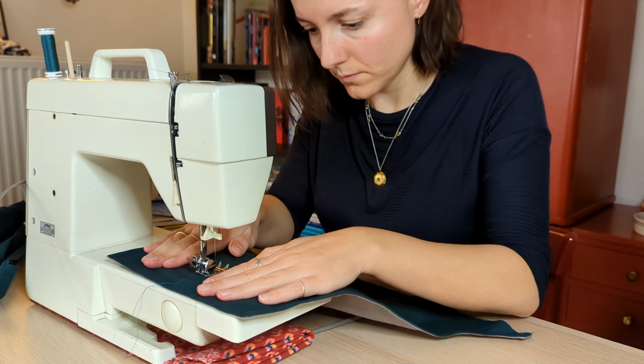To make the pocket a little bit more sturdy, I'm going to add some tacking, I think it's called. It's basically a very narrow zigzag stitch that will make the seam a little bit more sturdy. You'll see this a lot on denim and pants, places where you'll put a bit more tension, for example, pockets or the fly. So I'm going to add it on the sides of the top pocket. You can see it here. On the back, you can see it even better. It's reinforced with just a narrow zigzag stitch.